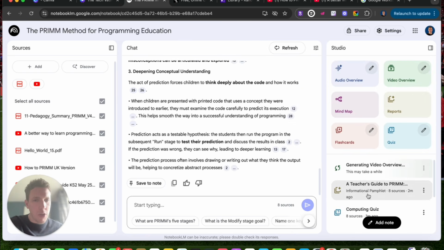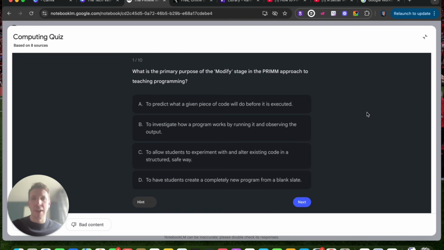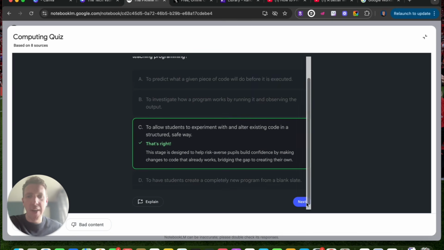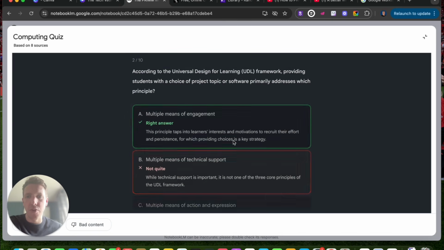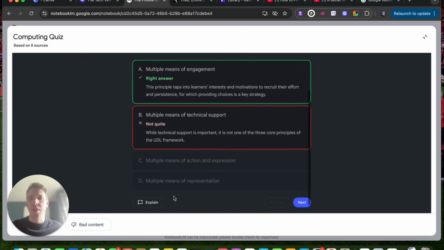I've also got generated now the computing quiz. So here it is, quite small. So maybe I'm testing myself to make sure I understand the content, or I'm going to expand it. Maybe I could offer it out into a staff meeting, and then obviously click on the answer and see if we're right. If we get one wrong, which is quite interesting, try and find which one's wrong. It tells us which is wrong. We can also ask it to explain why we got it wrong.